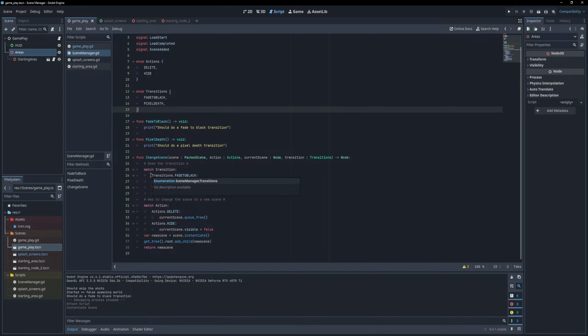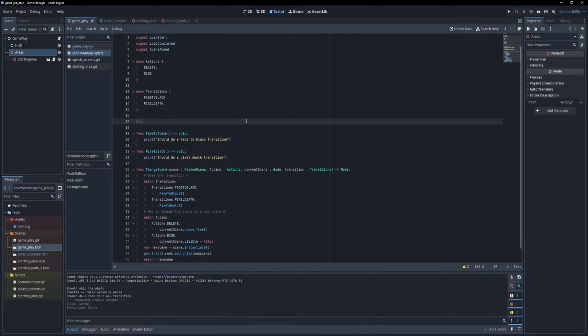It's going to start the load. Start the loading screen. Okay, let me write this down, right?